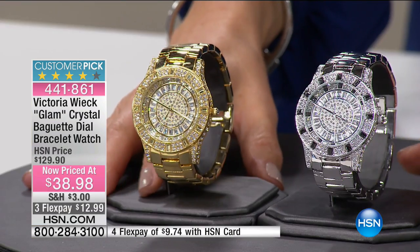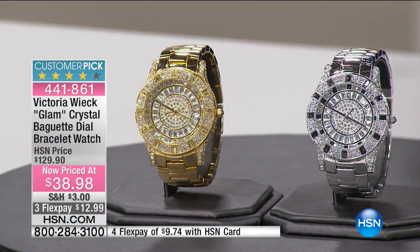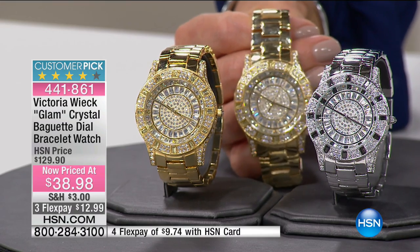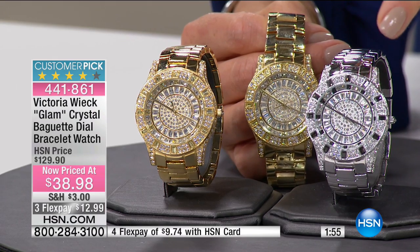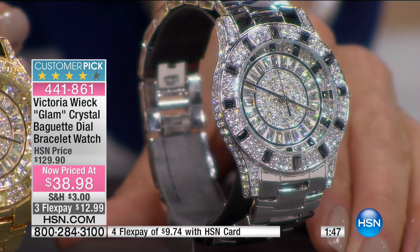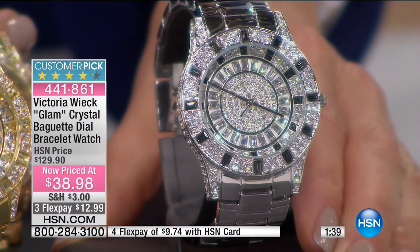Let's show them both together so you can decide: do I want the silver tone, do I want the gold tone? Notice the silver tone has the black emerald-cut baguettes all the way around — it adds a little bit of contrast, almost a little bit of that Art Deco feel. It's fabulous. Look at the quality of those crystals — you see that almost iridescent flash of color, how they reflect the light.